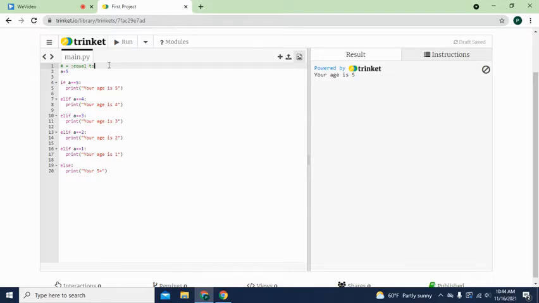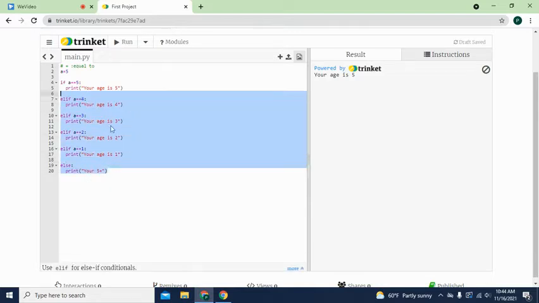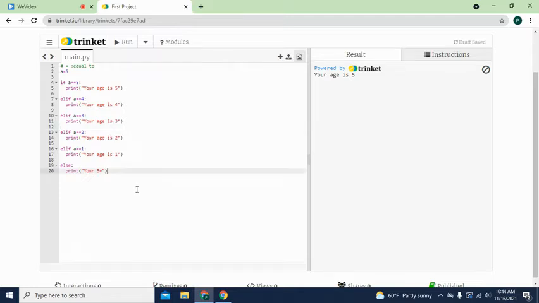Your age is 4 and you're above 5? Well, no, that's not true. You can't be above 5 and be 4. That's invalid. So we want to have elif, because in this case, only one of these statements is true for any number. None of these match each other. If you're 5, you're not 5 plus. If you're 4, you're not 5 plus. If you're 3, you're not 5 plus. These conditions go on. So that's why we need our elif here. So that's the use of elif.